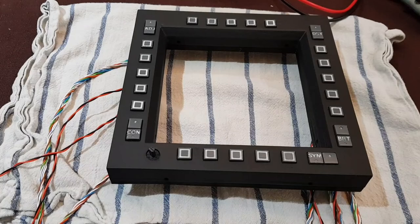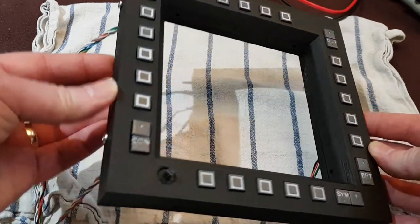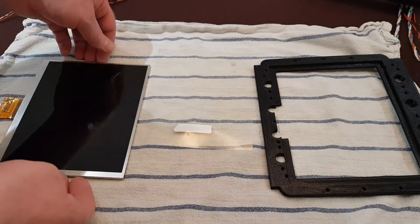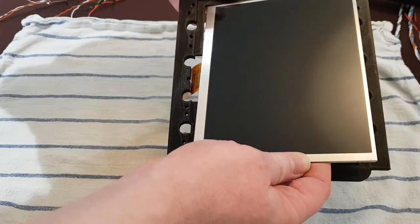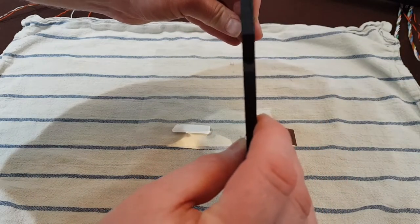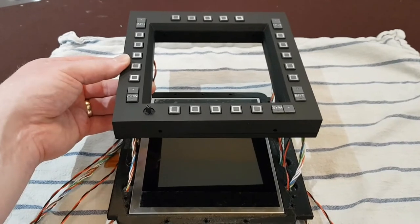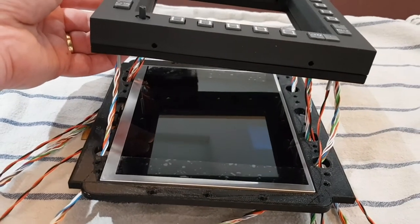That's layers 1 and 2 assembled — let's just take a minute to have a closer look. The LCD screen is now inserted into layer 3, which is a jig. You can see a little bit of extra clearance given to allow for the ribbon cable. The placement of it is in portrait rather than landscape — that was the way I did it so there was room to left and right for the wiring to pass through the holes.